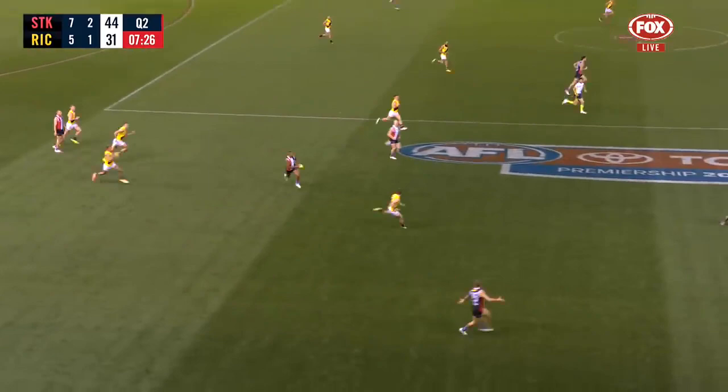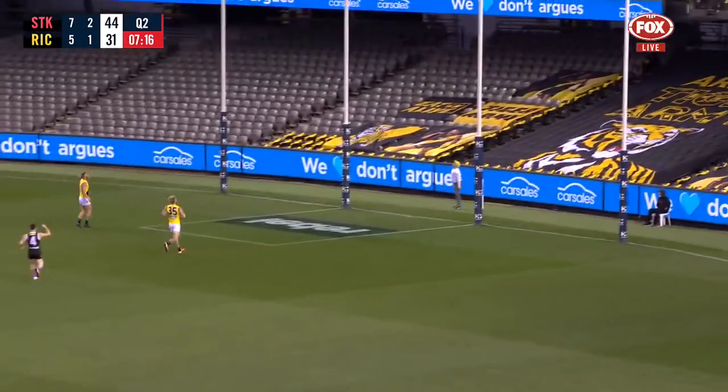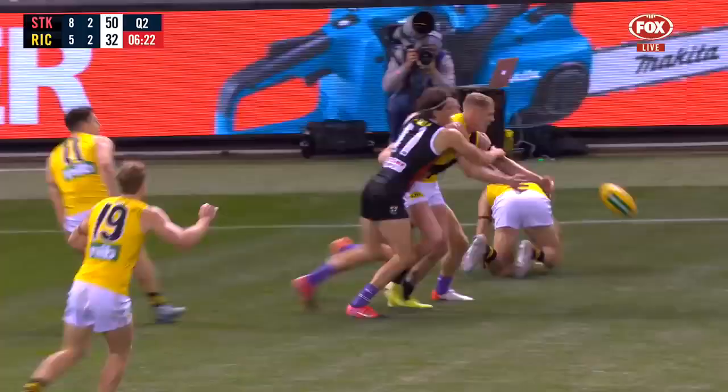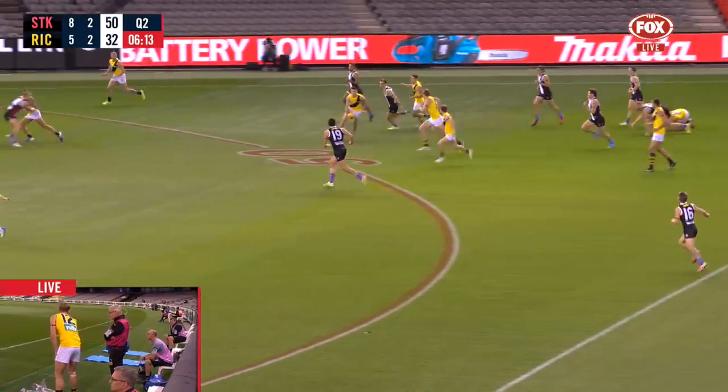So he has to hold the ball. Now he gives it off — Jones, Jones again — looks up. In between his teammate, picked up by Butler — left foot step — and it's a goal! And Caddy almost over the winner. Back — Clark though gets the handball along the line.